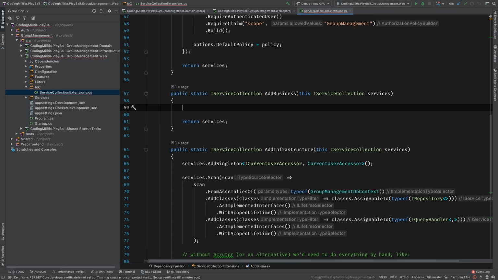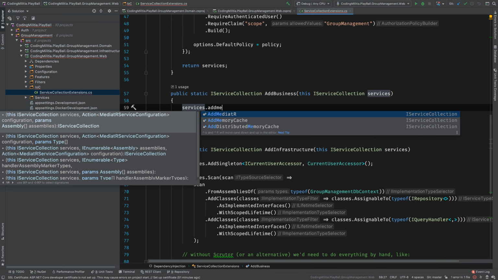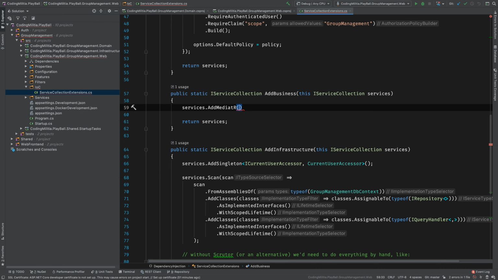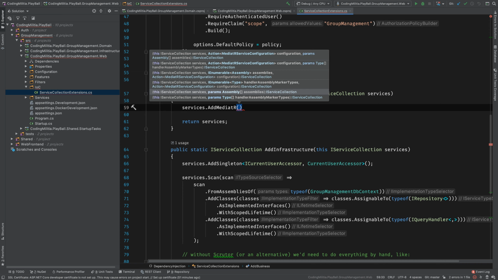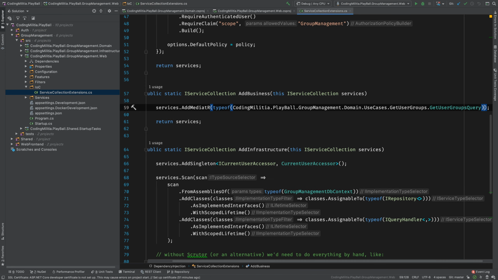So we should go here, services, AddMediator is already here, and has a bunch of overloads. And the one I'm using, because it's pretty simple, is we can just tell Mediator the assembly which contains the request handlers in this case, and Mediator will scan that assembly and inject everything automatically into dependency injection. That's why we have this here.